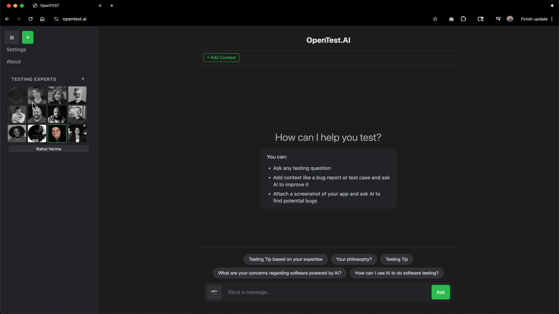So a couple things to note here. On the left-hand side, you can pick different software testing experts. That's a handsome man. So if you want to just have a generic experience, you just pick this OpenTest bot. But generally speaking, I was talking with Rahul a few minutes ago. We can say, hey, we want to get his opinion, because Rahul has an opinionated view on software testing, and it's different than mine. But maybe he's somebody you follow or you want his advice, and he's too busy to talk to you. So you can basically bias your testing based on what Rahul would say.